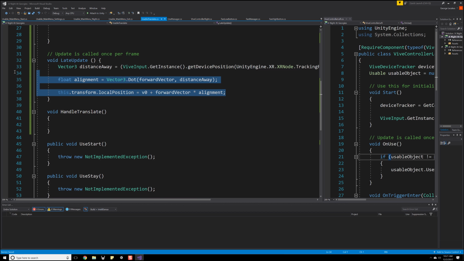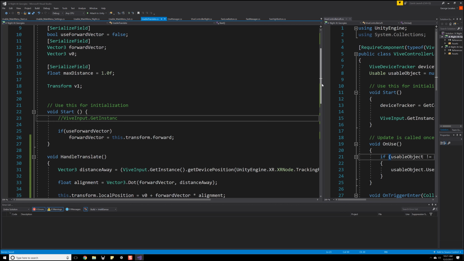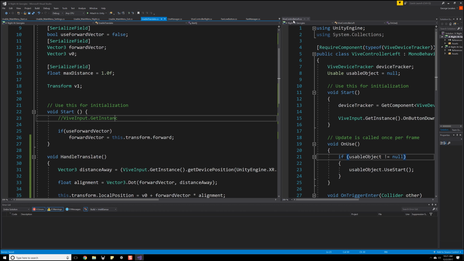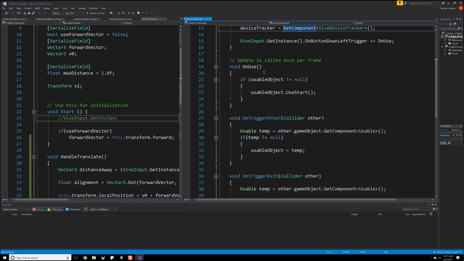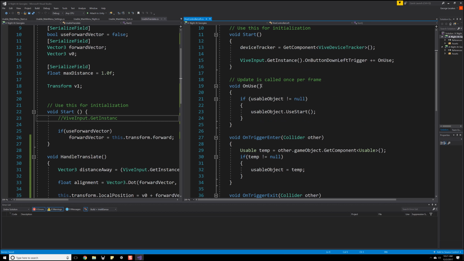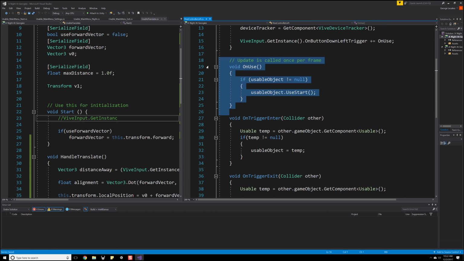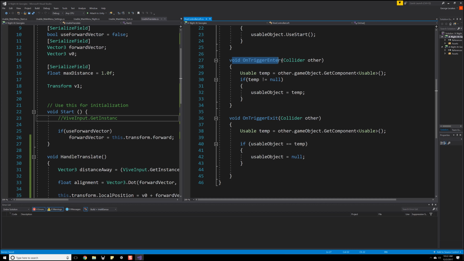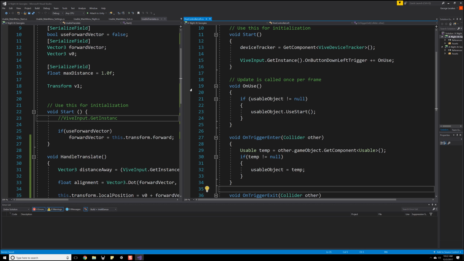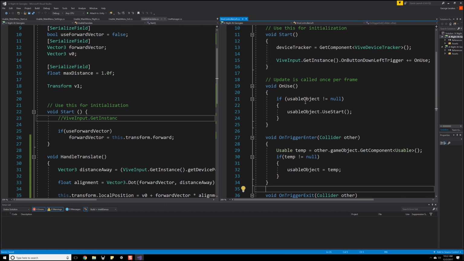Now we're good to go there, but we added these methods and we've got no way of these methods actually working properly, if I remember correctly. So let's go into the controllers themselves. Here's Vive controller left, and we're only updating the left one right now. We're going to need to do everything that we do here to the right one. Scrolling down, we have a usable object. Here's on use, and on use start, then on trigger enter and on trigger exit. What we need to handle is the user pressing down on the trigger at different times.